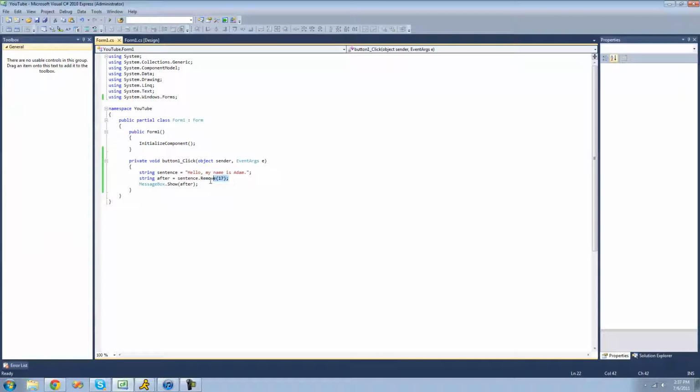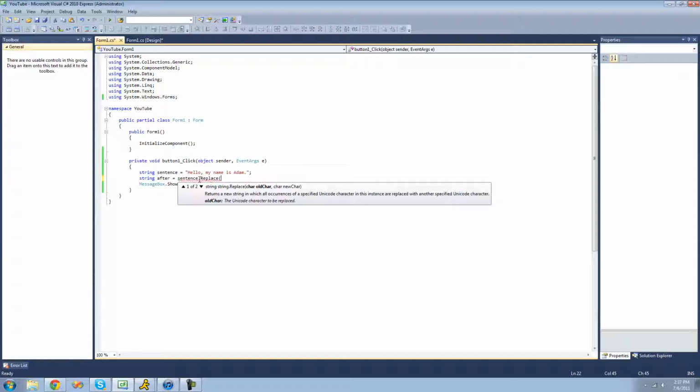So that's it for the remove method. We're now going to be looking at the replace method. So say we want to replace this hello with hi. Well, in order to do that, we're just going to want to use the replace method. So we're just going to do replace. And in here, there are two things you can put.